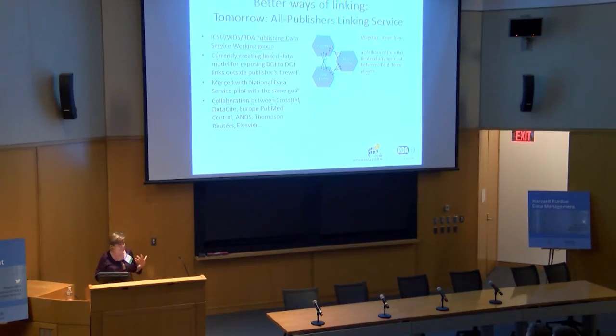I think there are much better systems of doing that, and in fact, some of my colleagues and a bunch of people at the RDA have the Publishing Data Service Working Group who are creating a linked data model. What they want to do, for all publishers, and there are very many groups involved with this, Crossref, DataCite, Australian National Data Service, Thomson Reuters, Elsevier, Wiley, Nature, lots of groups, is to say, why don't we make the links between data sets and papers available outside of any firewall, make them into a linked data repository so that anything that can query RDF triples can access this.